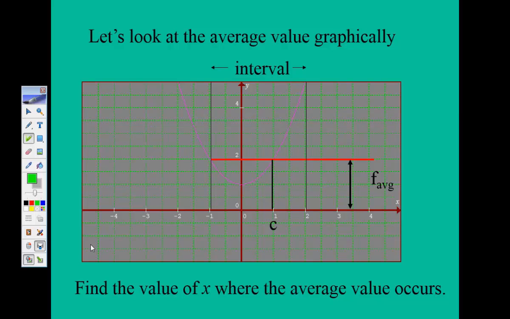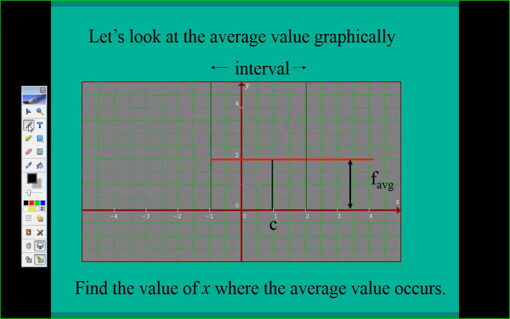And the way I like to think about this also is if you created a bucket and the function here represented some ice that was frozen in this bucket in this way right here, that's ice. If you let the ice thaw, the level of the water after it thawed out would come to right here. This ice right here would melt and it would fill in exactly that area right there.